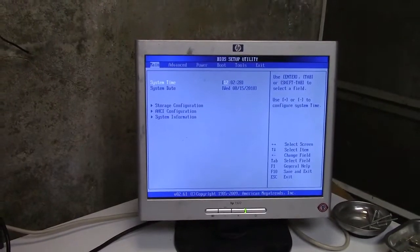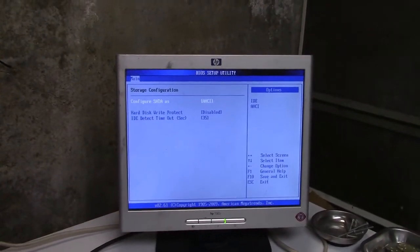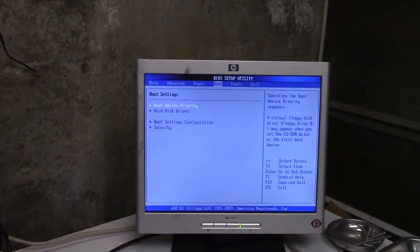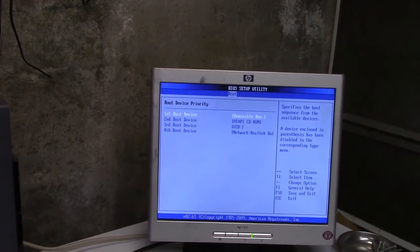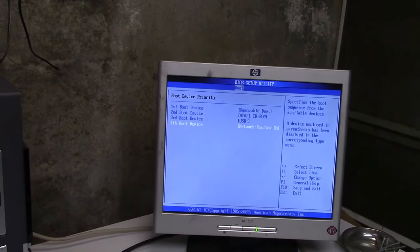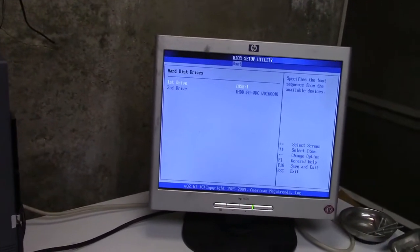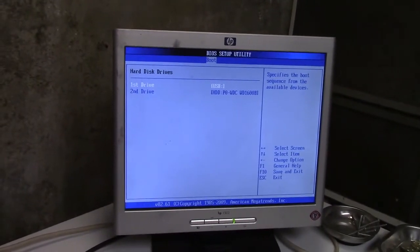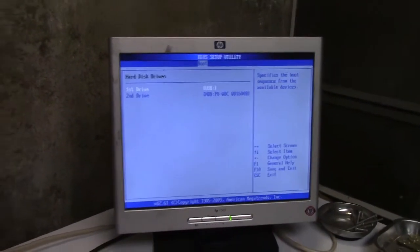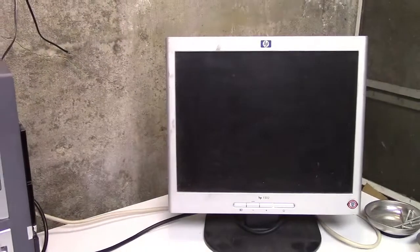Well, it took a little time to get this configured properly to boot off of USB. Everything in here is good. Obviously, if you go over to boot device priority, it's set to removable device. Everything is good. But you had to go to hard disk drives and set the first drive to USB and the second drive to the hard drive in order for it to even think about trying to boot USB.